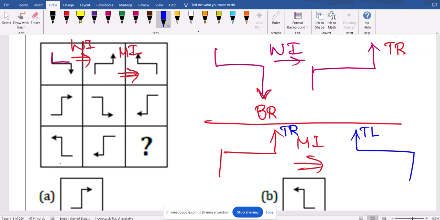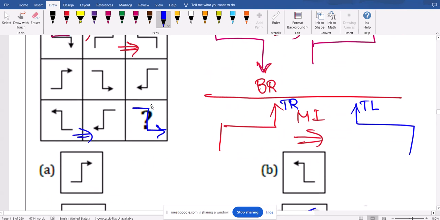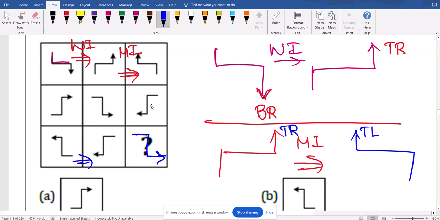Now, if you apply that, okay, this is water image. Now, you should apply mirror image. So, the arrow will be towards the left side, bottom left, now bottom right only. First water image, then mirror image. So, we'll go with option E. 6 options they are giving, we have to be careful. Mirror image, water image for the given diagrams here. First they applied water image, then they are applying mirror image. Check it out row wise. You have to focus on row wise operation. Water image, then mirror image is happening.